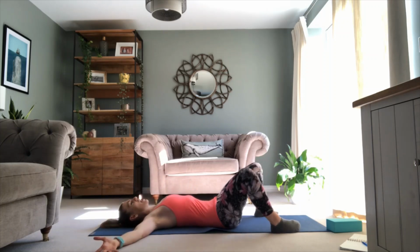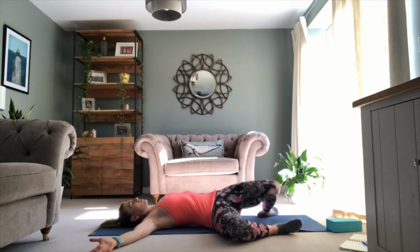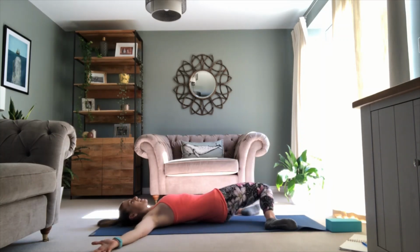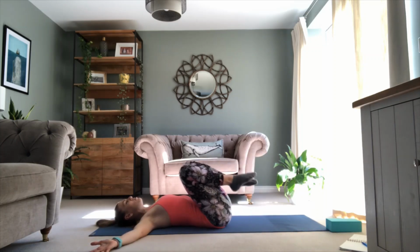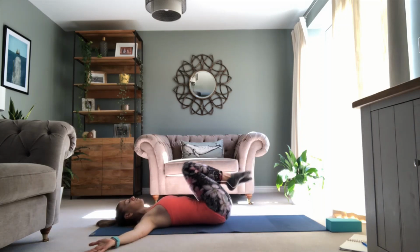extend those arms, and then let the knees fall from side to side. Windscreen wiper the legs. And then nice and slow, come back to center. Shuffle the feet to hip distance, draw the thighs back in towards your belly, big circles with those knees. And then change the direction.